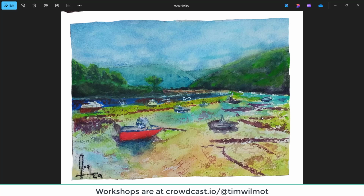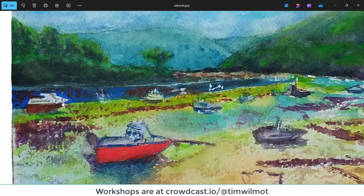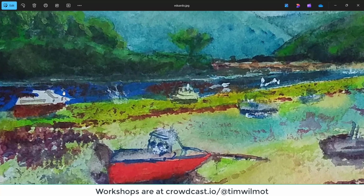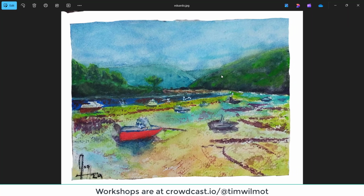I love the colours in this one. I think it's almost like a pastel painting. Of course, it's watercolour, but I like the effect that you've got here. It's a nice style. I like that bright red there of that left-hand boat, and the blue that you've put into that harbour wall. I love that blue. That's like a very strong cobalt blue to me. Comes out really well. Right, good composition.